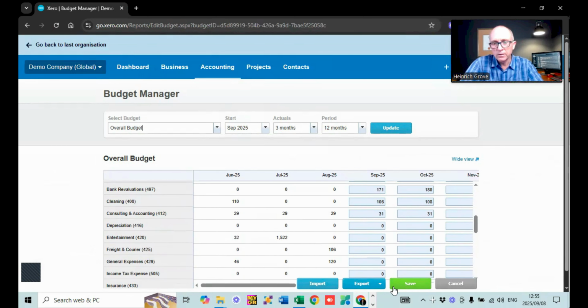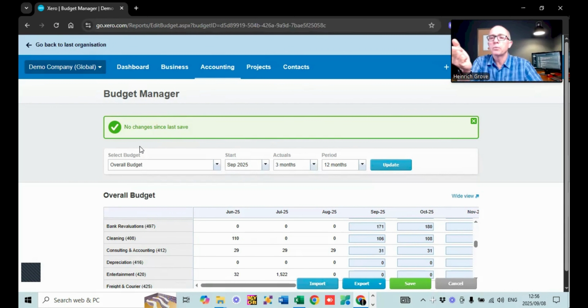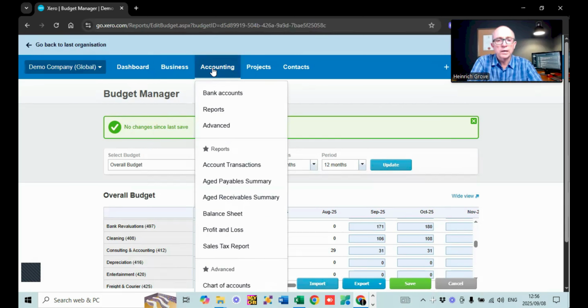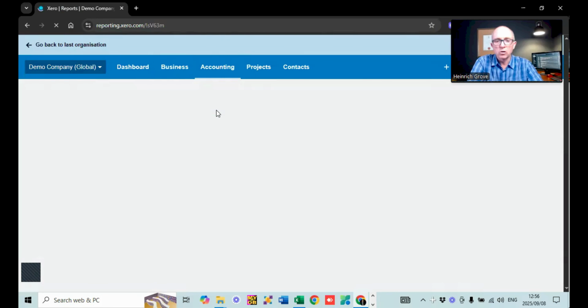Once you have all that sorted out, you can hit save, and then you can see that you've got your budget saved. It's just saying that there are no changes since last time. I think when I was working in the Excel spreadsheet, I was editing some data from previous months. So now, where do you use this information? If I go to accounting and back to my reports, you can see there are some reports that we can run on the information that we populated onto our budgets.